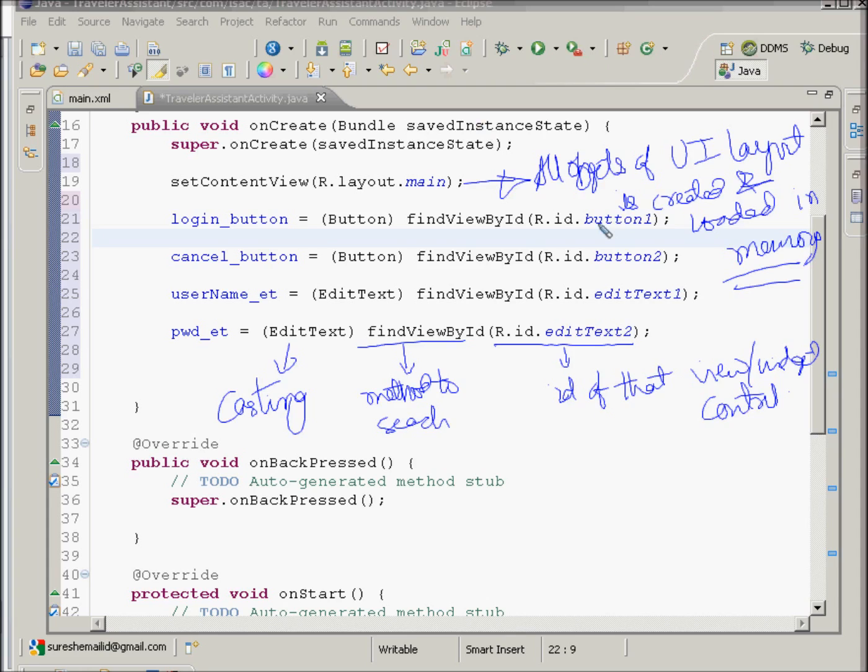Find view by ID is a method to search an object with this ID, then cast it into an object type called button and put that reference into login_button. So now I have all the 4 objects in local variables. Once I have all of this, the next thing is very simple: how to attach a click event or any logic to all of this. Any question? So let us go with that.